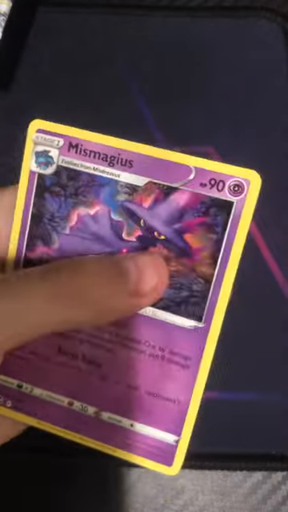Ah, come on, Miss Magius. Guessing it was a white border? Yeah, it was. Next pack, or should I say next box? So out of two packs, we got one hit. This V card.